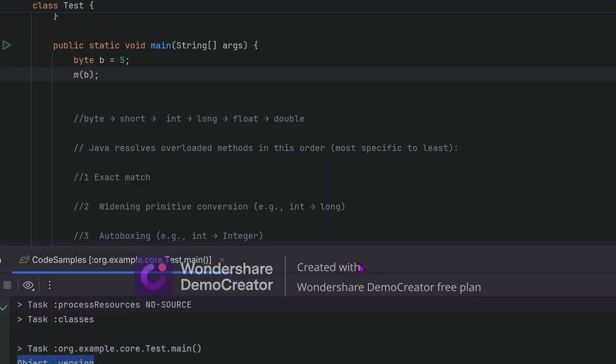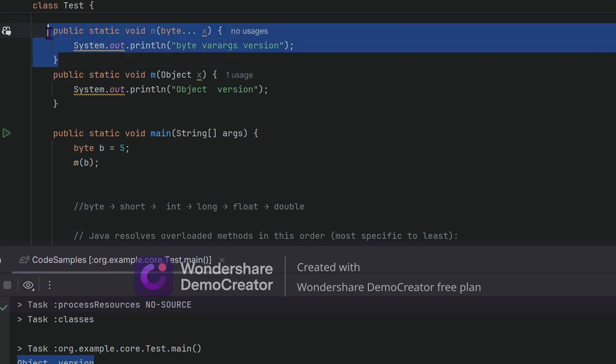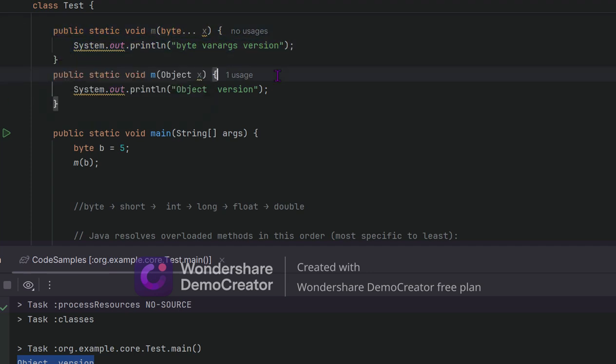We are getting the object version because object is matching, because byte varargs can take 0 or more arguments. If there is any chance of passing 0 or more arguments, then it will be called last, because the least preference is given to varargs.